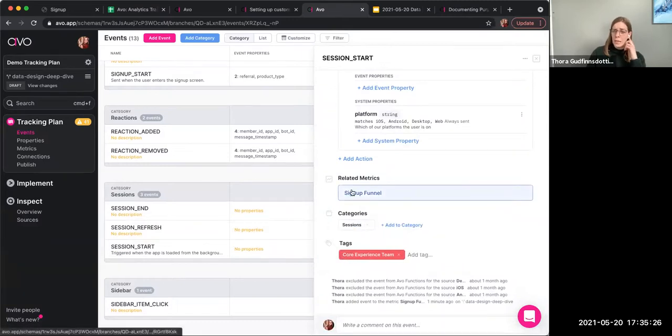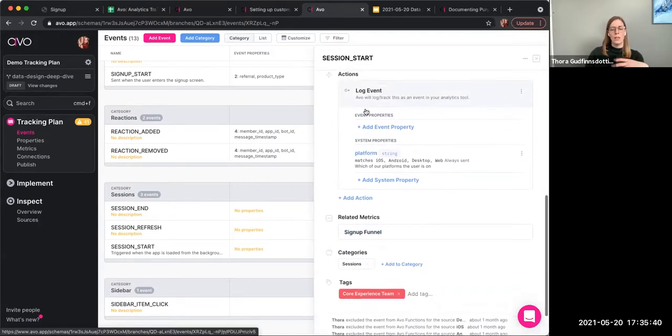So you see the related metrics in context of the event. So this really helps both communicate the importance of this event, or even if I was going in and I wanted to change something in this event, it would help me understand, okay, I probably need to talk to this person because this is a really important metric for us. So I just want to make sure that if I change it, then nothing happens.